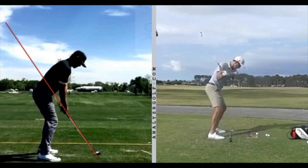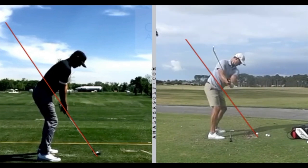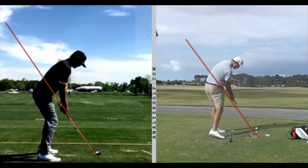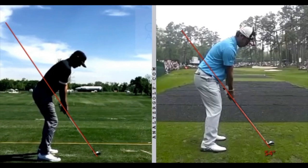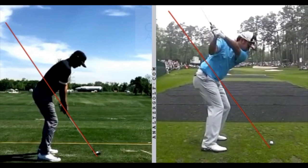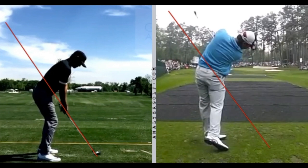We'll just do an Adam Scott again since he's on here. What would be more traditional would be the guys would kind of ride that plane with the club head. Right, he gets a little above it, parallel to it, back to parallel to it, coming down, ride right back on it, impact, and then parallel to it into the follow through. So that would be Adam Scott, a fairly neutral player. Another guy who's pretty neutral here, Hideki, you'll see he'll ride that club head up that plane, get down the line, parallel to it, and then he stays right on top of it, and then parallel to it again.